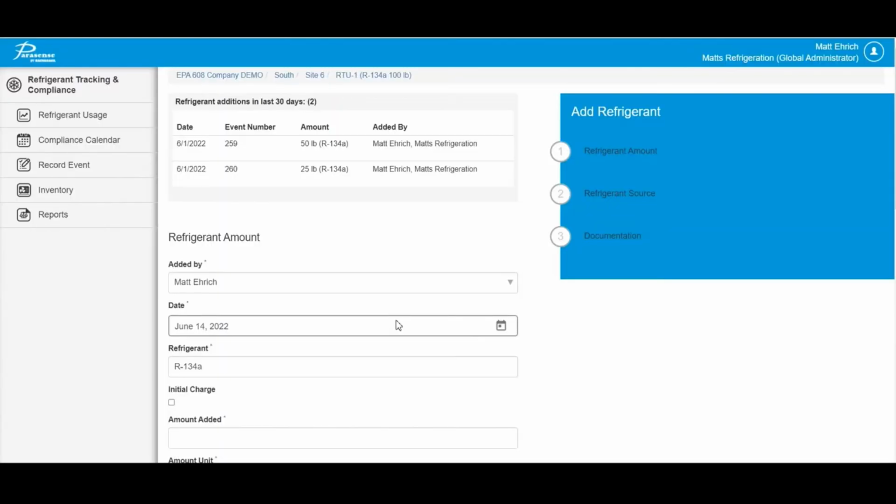Okay, so in terms of adding refrigerant, in this screen, you do get a quick look at any refrigerant usage events within the last 30 days. That can be very helpful because the tech could say, oh, I didn't know that. Maybe before I enter this, I need to do some other checking and see what's what. Or maybe they look at these and they say, oh, those aren't right. Those were entered in error. And if that's the case, they can either edit and delete some of those events, or they can get with us at Connected Solutions if they have a deeper, probing question on how do I fix this? This is what happened. This isn't right. Get with us because we can help you step through that.